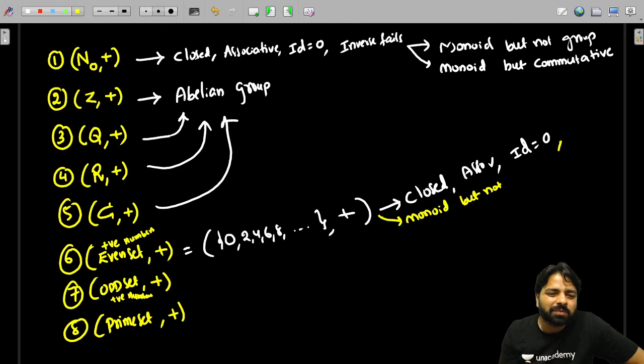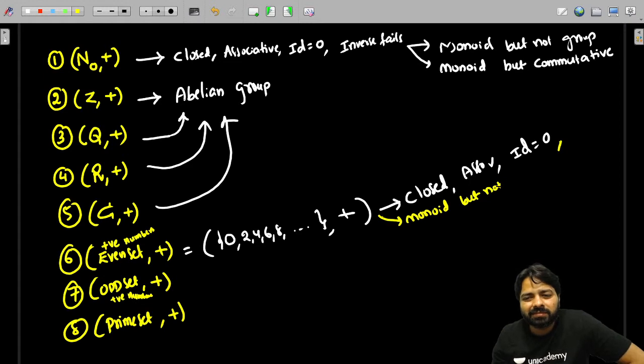That's why I have changed the problem. You are going for negative numbers. So in the problem itself I mentioned. Laksha, I have changed the problem because you are going for negative even. So just take positive even numbers. And I don't know what kind of events you are thinking about. Monoid but not group. What about odd set?